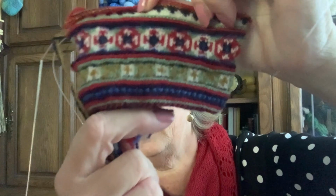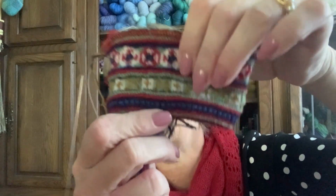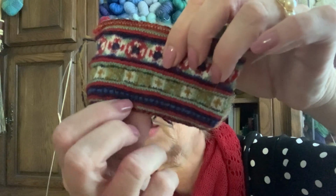The colors are not coming up quite as brilliantly as they are in real life, but it's got a lot of these little braids. It's got this really pretty little band, which I have never done before, and they're super fun. Now this is done with a lace weight yarn that they sell. I think it's a Danish mill that spins it, but then they repackage it under their brand. It's a lace weight lambswool, so it's nice and soft. And these are knit to a super fine gauge. They are knit on size 1 millimeter.